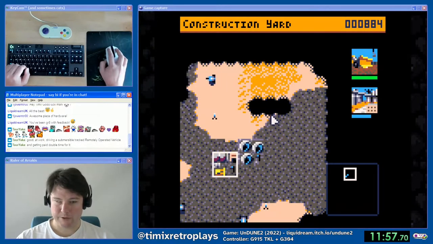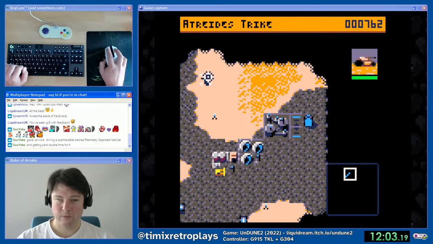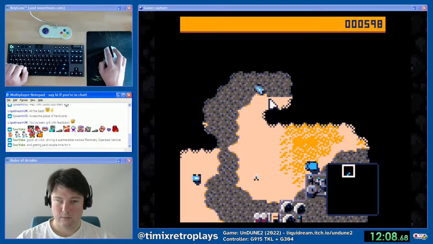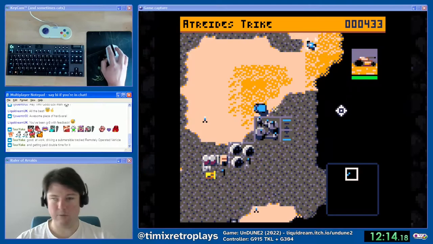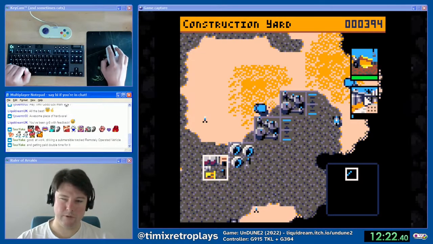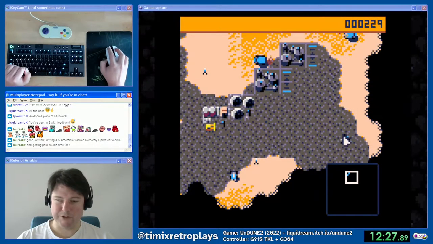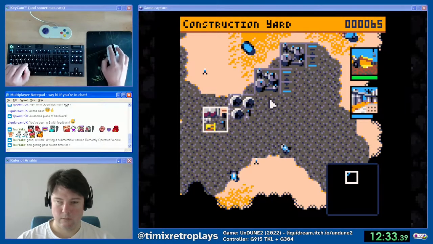Good. That is our spice. So mission 3, we have to destroy the enemy base. That's the objective, no matter what. So what we will do is build up a quick little spice refining operation here. Do I want a third one? I think I want a third one. Still can't build our own harvesters yet, so we have to build more refineries to get at them. And that is neatly all the money we're given at the start of this mission.